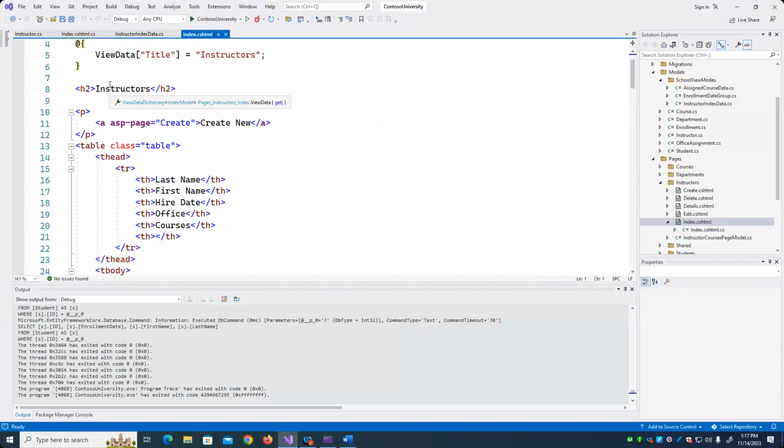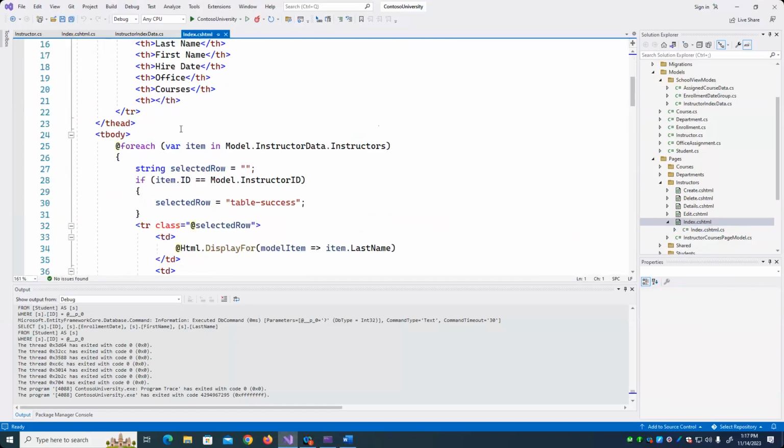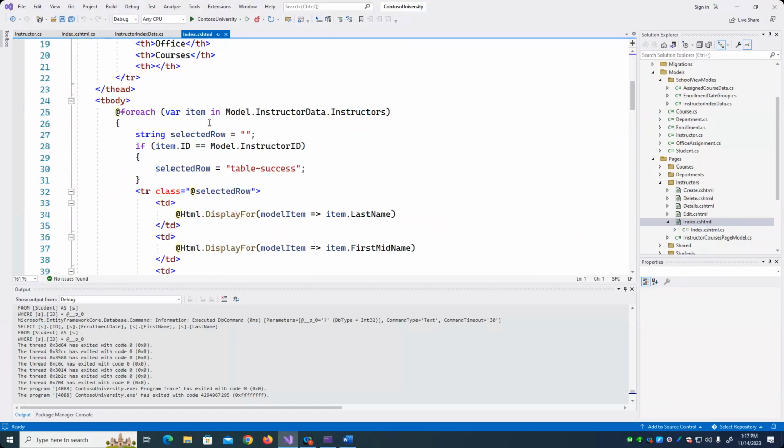CSS_HTML, we have all this. We have our headers for last name, first name. For each item in this instructor data, instructor list, we're going to output the name of the instructor.